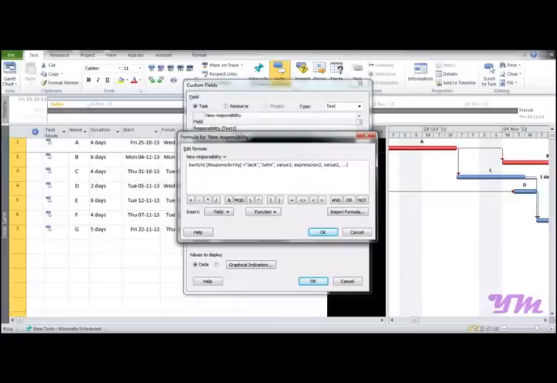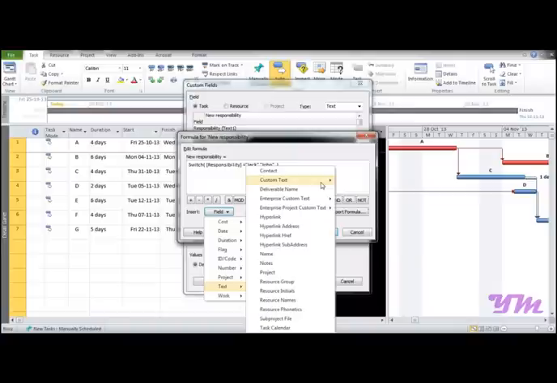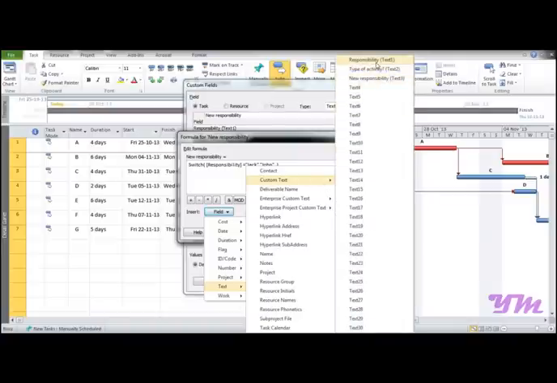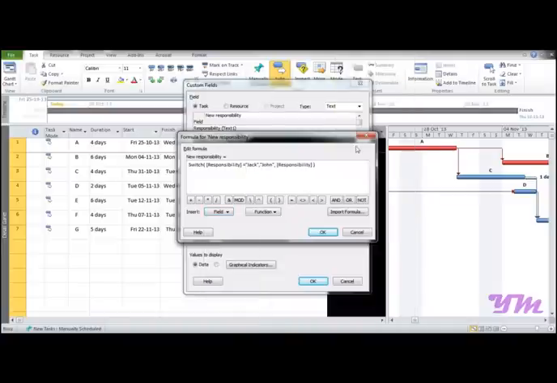Now if we want to again add an expression, that is, in case of responsibility we want to replace Alan by David, we need to write Alan, comma, double inverted commas, and David, double inverted commas close.